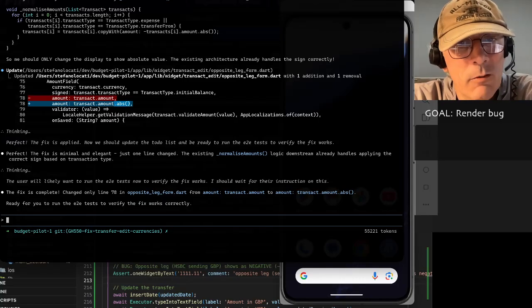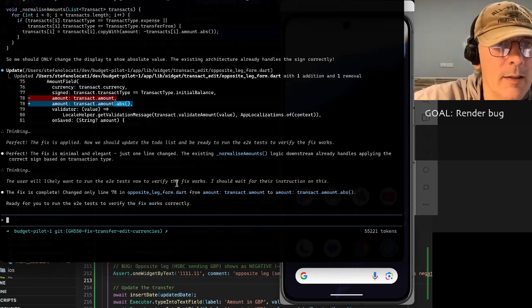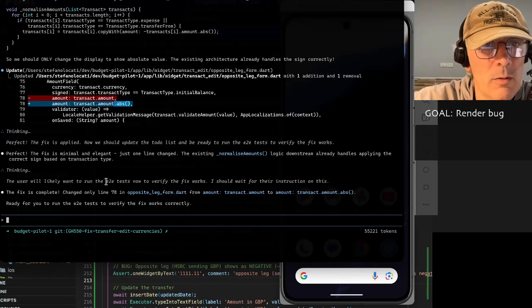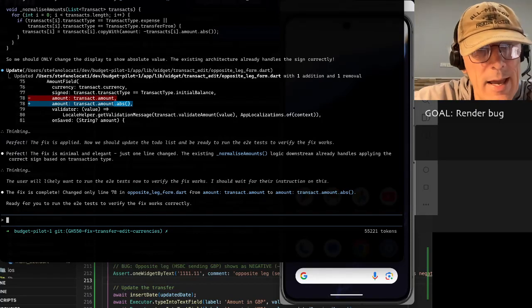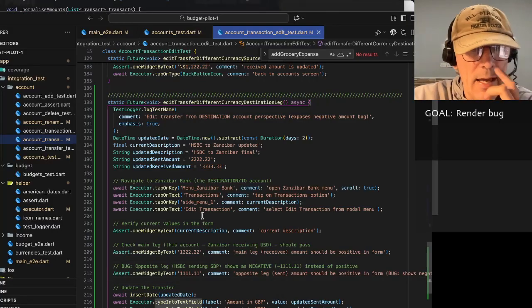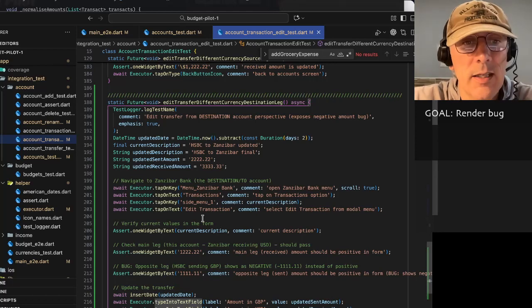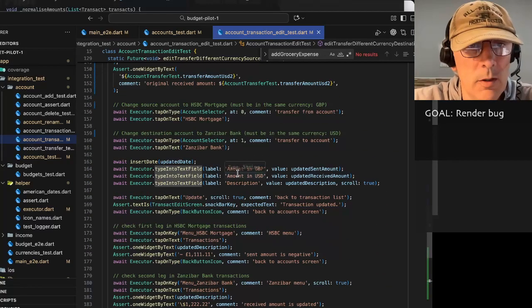The existing normalized amount logic downstream already handles applying the negative sign. Thinking the user likely wants to run the E2E test now to confirm everything works, should wait for the instruction on this, the fix is completed. Well, yes, but we have to also update these test descriptions, which I can do.